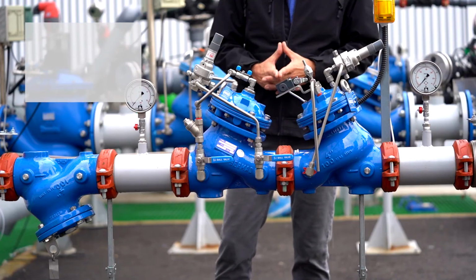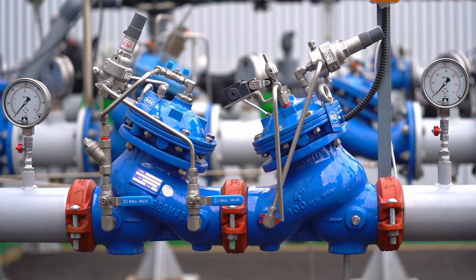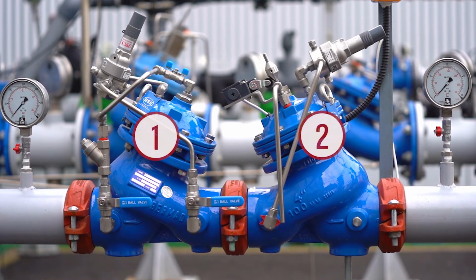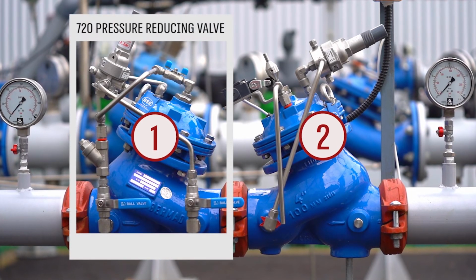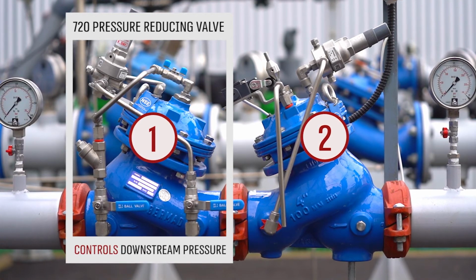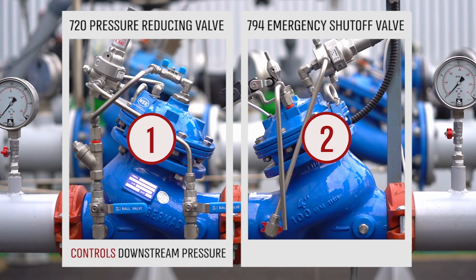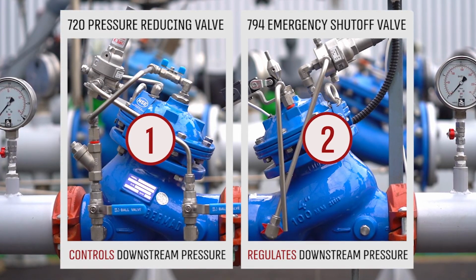In this video, we're going to talk about commissioning and maintaining a BURMAD pressure reducing station with an emergency shut-off valve. This pressure reducing station is designed to give extra security in the case where there is a possibility of damaging overpressure to the consumer pipeline. To accomplish that objective, the station incorporates two pilot-operated valves. The BURMAD 720 pressure reducing valve set to the required downstream pressure for the consumer line, and the BURMAD 794 emergency shut-off valve set to a higher pressure value but below the maximum allowable level.